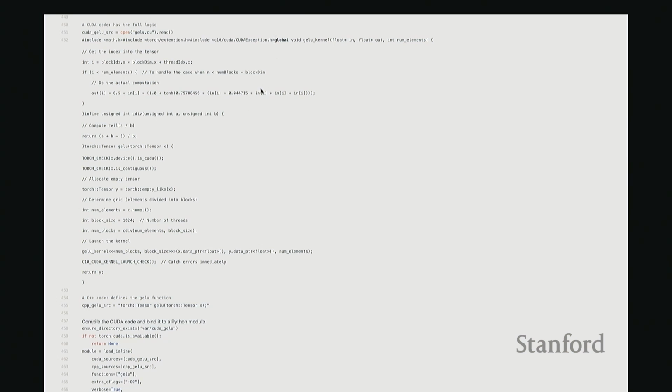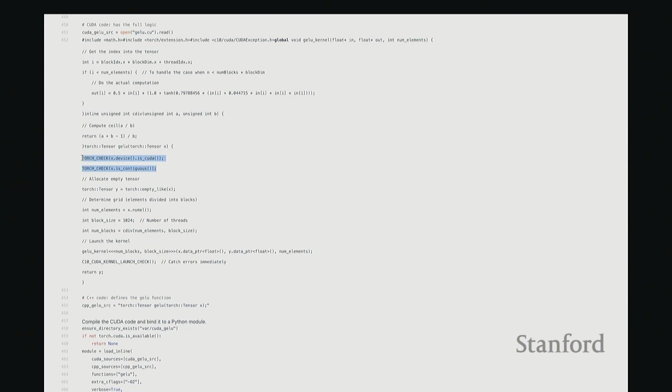So there are 2 parts to this code. The first part, this GeLU kernel up here, is the actual kernel. This does the computation, right? This is going to get sent to the GPU, do the computation, and then return the results. The GeLU function here is a wrapper. This lives on the CPU. It's going to orchestrate the launch of the kernel, which is actually going to live on the GPU. So maybe we can start with this wrapper piece, the GeLU function, first.